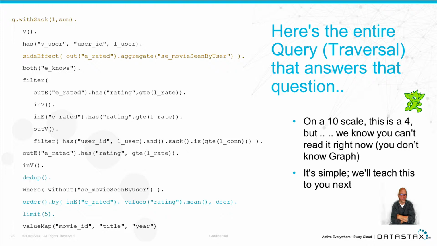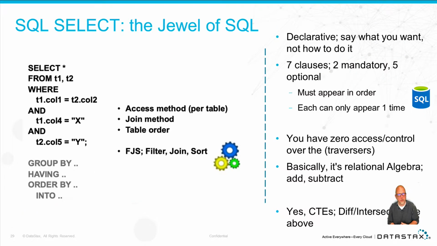You could guess what a dedupe is. You might guess what a filter is, but I'm not going to hold you responsible for that. You could probably guess what has a rating greater than or equal to something is. So I'm going to say a couple of these lines will make sense to you. The brown lines are hard. If you've never seen graph, you have no idea what those are. And so we're going to cover all of these. We're going to pick all of these steps apart. That's what these dedupe, where, and order by are called. They're called steps. SQL would call them clauses. We call them steps. One of the differences. So we're going to explain all of these on the slides that follow, and I hope you being of at least average intelligence, and if I do a good job, you'll come to understand everything we're doing.